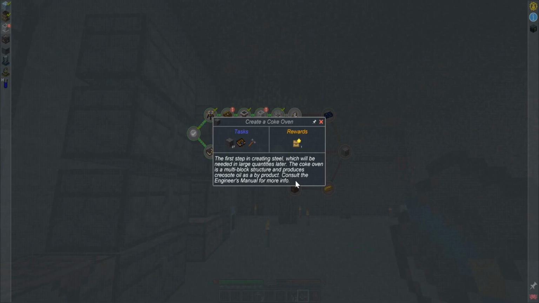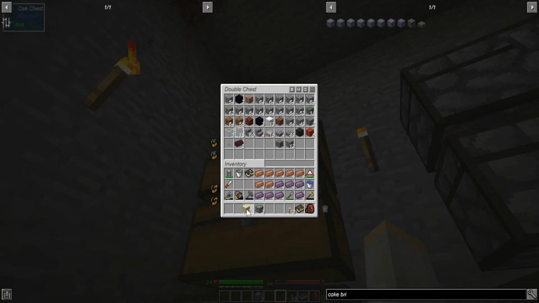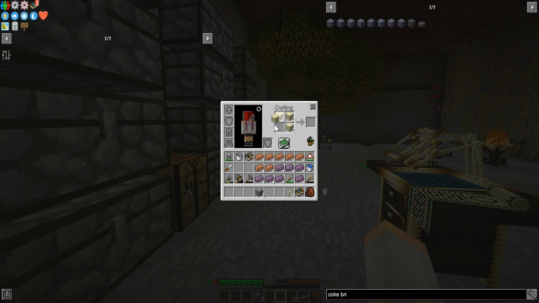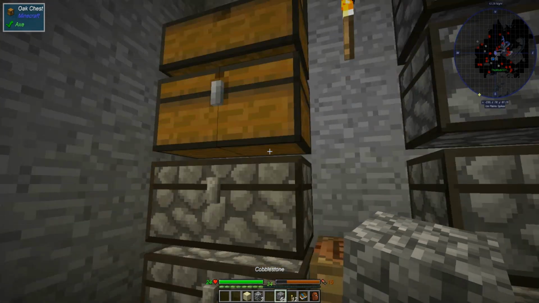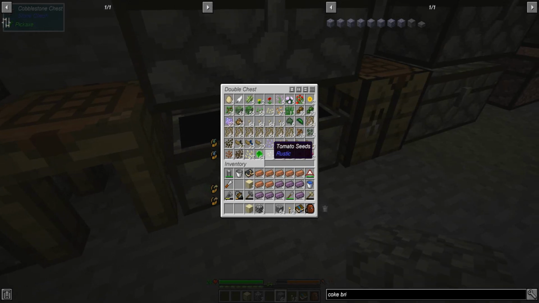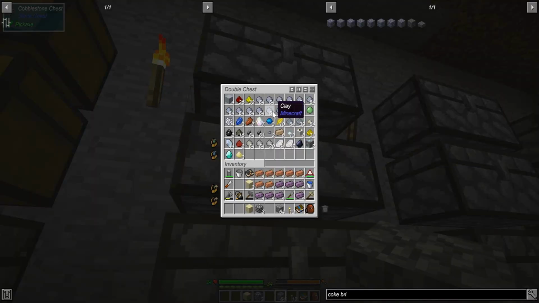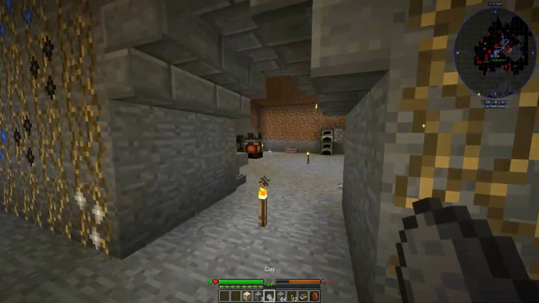Sandstone, brick, and clay. This is garbage. Throw wood into liquid starlight. All right, so I gotta make a hole. I gotta throw wood into it. Where's clay? Who's clay? What? You.